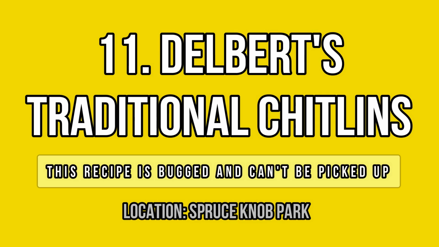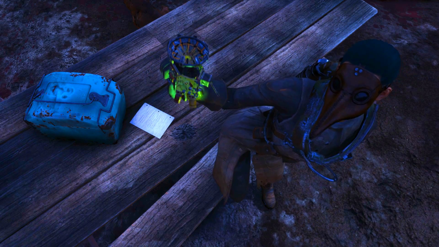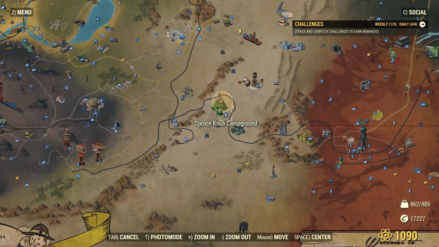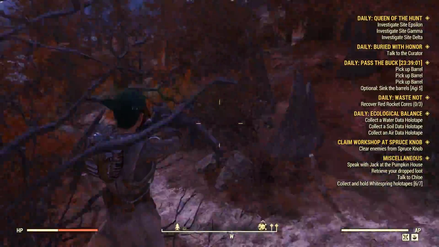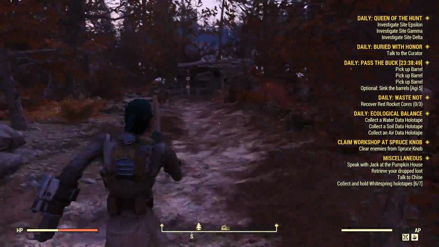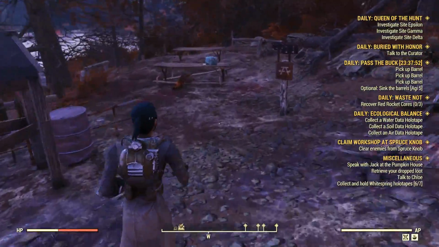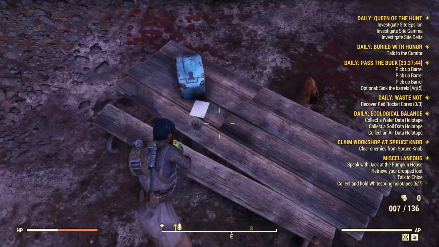Well, the following recipe is kinda bugged. It's in-game, but you can't really loot it right now. Despite the bug, I will still show you the exact location in case Bethesda fixes it at some point. So head to Spruce Knob and follow the main road to the left side of the fast travel point. You should head right in the first road intersection and then left on the second one. Keep going until you find a lake and a small cabin. Head right until you see a wooden table with a cooler and a white note.